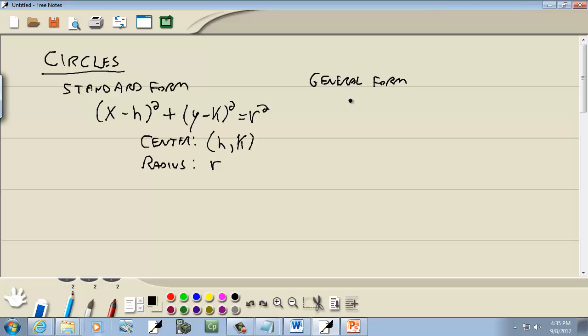Now we have our general form, where we have, and to be honest, I have no clue what the variables this particular book uses, or even what a lot of them do. But we have a number before x squared, then plus bx plus c y squared plus dy plus e is equal to 0, where a, b, c, d, and e are numbers of some sort. Now I put them in this form for a specific reason. Usually they have them reversed. They'll put all the squared parts first, and all the x and y, and then the number. But this will become important for us to group the x's together, group the y's together.